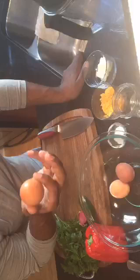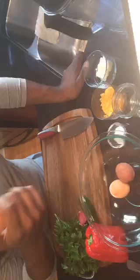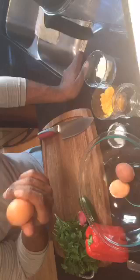So a lot of people want to know what's the difference between a white egg and a brown egg. There is no difference in taste. There is no difference in nutritional value. The only difference is the color. The white eggs that you get in the grocery store typically come from white chickens with white earlobes. Brown usually come from chickens that are reddish in hue and also have reddish earlobes. There is a difference in cost, though. Typically, brown eggs cost a little bit more than your traditional white eggs. I'm just working with these because I like brown.